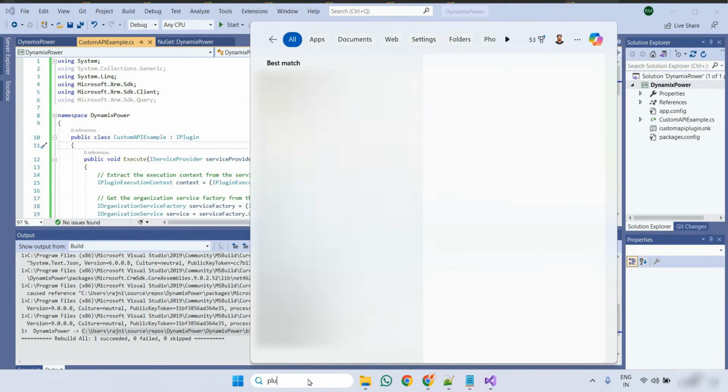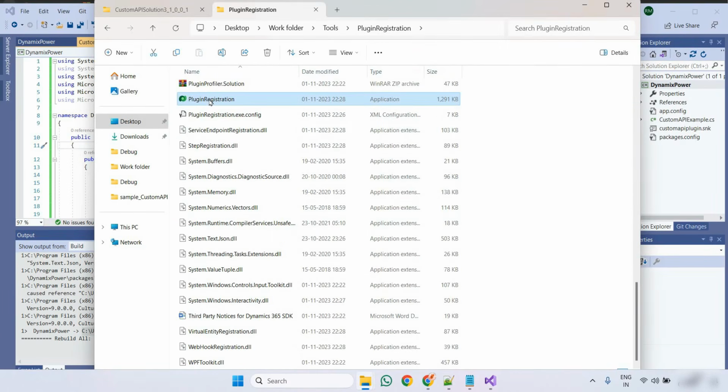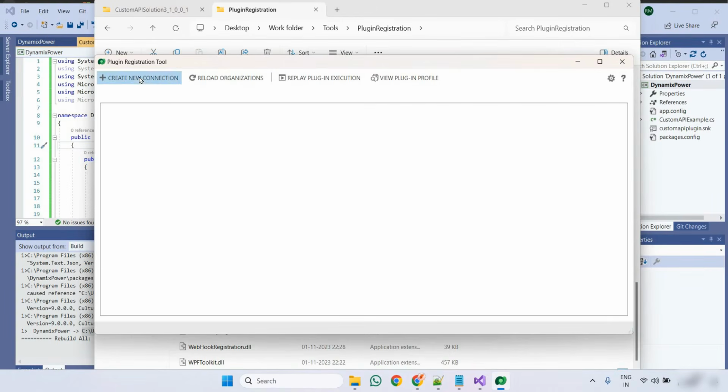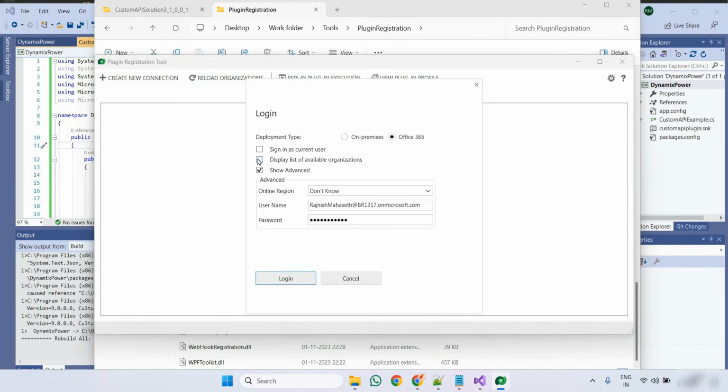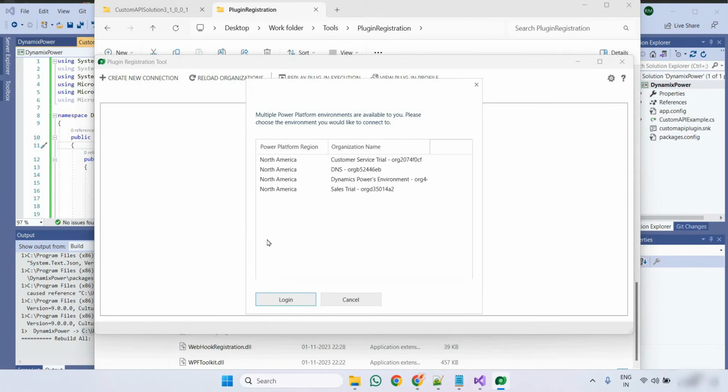So just come here, plugin registration tool. We need to create a connection to our organization. Login, select your environment, login.